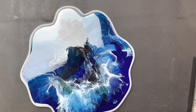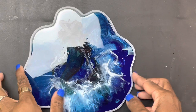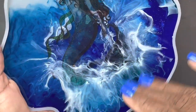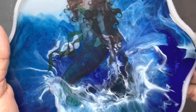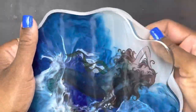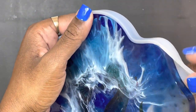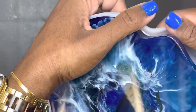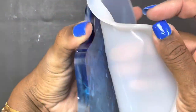Okay, I'm back, my little rays of sunshine. As y'all can see, the top coat did well, and the little splash of glitter did well also, so I'm not gonna complain about that. So let's see what we're working with. Okay, let's see, how did it really go? Oh, that's a piece of the white wave. Yeah, how did I get little pieces of white wave on the side? Oh well.